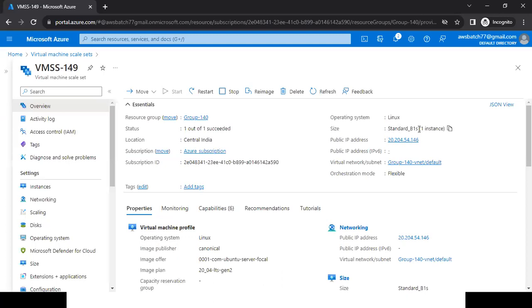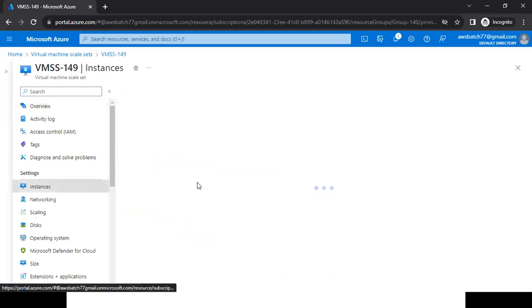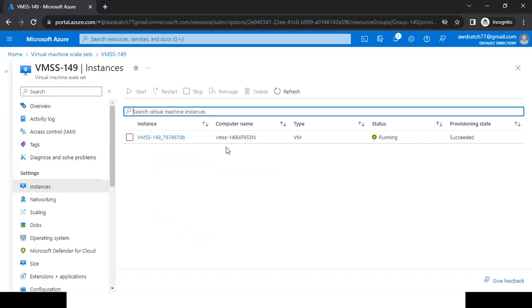And now you can see here, it is showing us one instance. Why is it showing one instance? Because the system has terminated one machine automatically. Because we have given the condition, every 5 minutes the system is going to check the CPU utilization, and if CPU utilization is less than 40%, the system is going to delete one machine. And we don't have the traffic that goes above 40%.